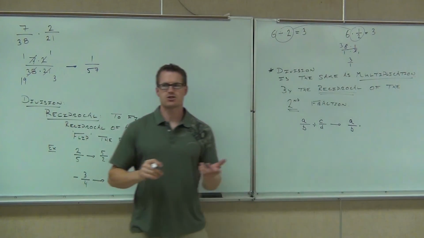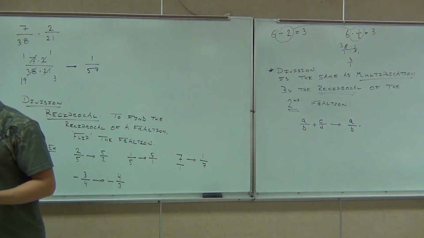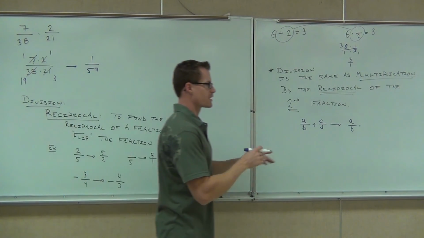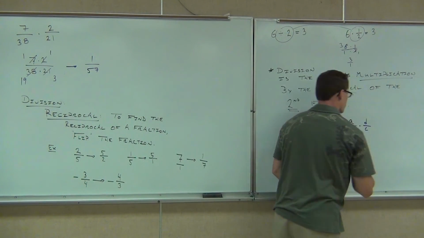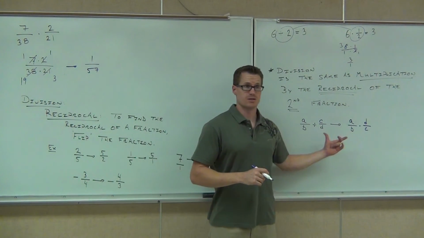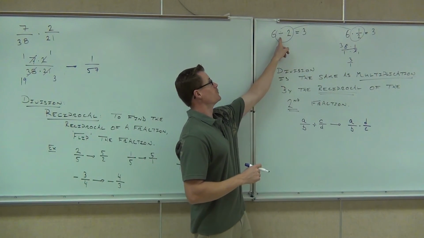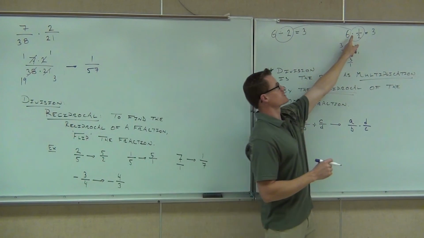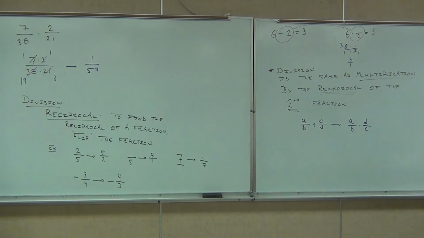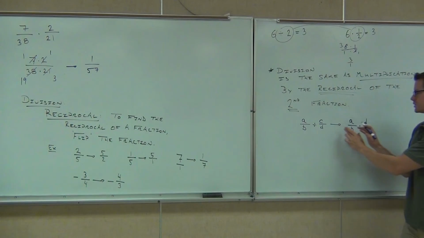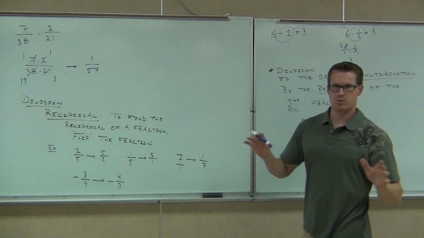Now, the second fraction, that's the one we need to reciprocate. So instead of C over D, what am I going to write over here? Ladies and gentlemen, these are equivalent statements. In fact, we just did this up here. Division by a number is the same thing as multiplication by the reciprocal of that number. It'll give us the same exact answer. This is the way we get around our division. We change our division to a multiplication by the reciprocal. Everything will work out just fine.